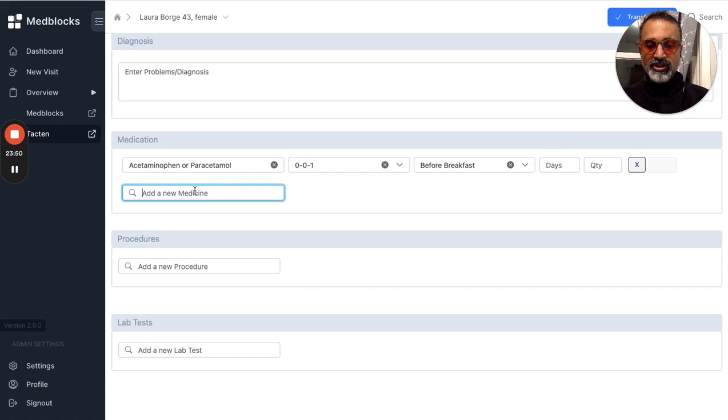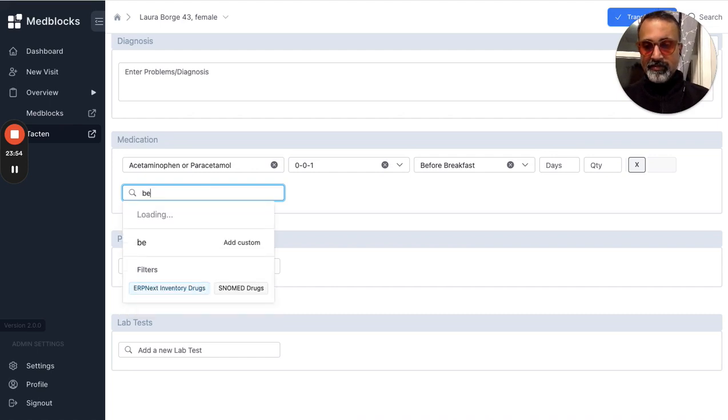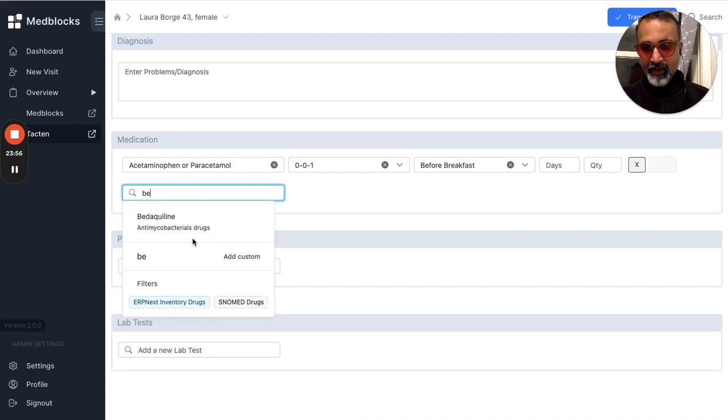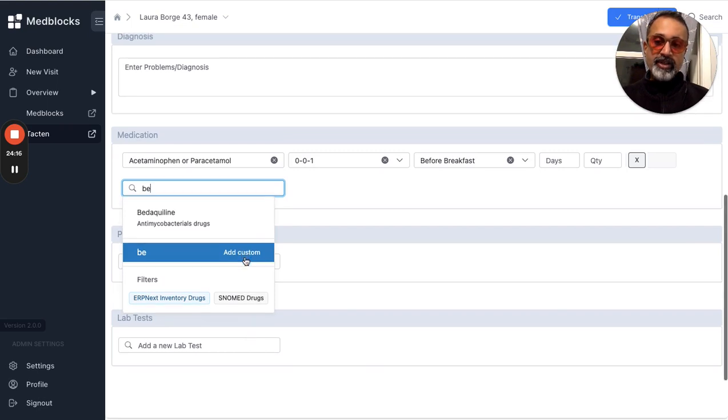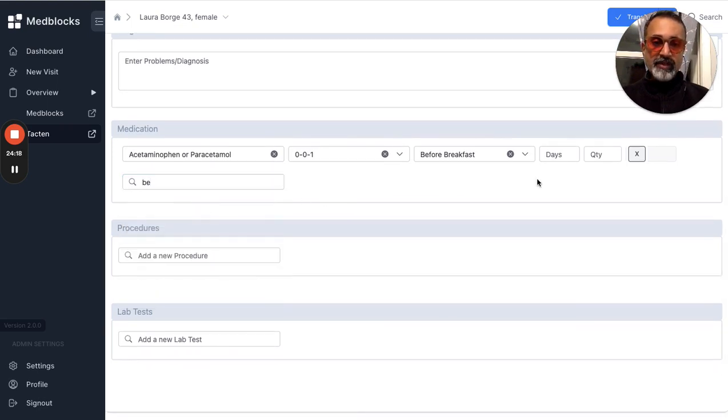If I search for another medication, say bedaquiline, by default it is searching the ERPNext inventory, or you can also search for SNOMED drugs. Also, if the doctor doesn't find the drug either in the ERPNext inventory or in SNOMED drugs, he can directly add a custom drug altogether and prescribe it for the patient.